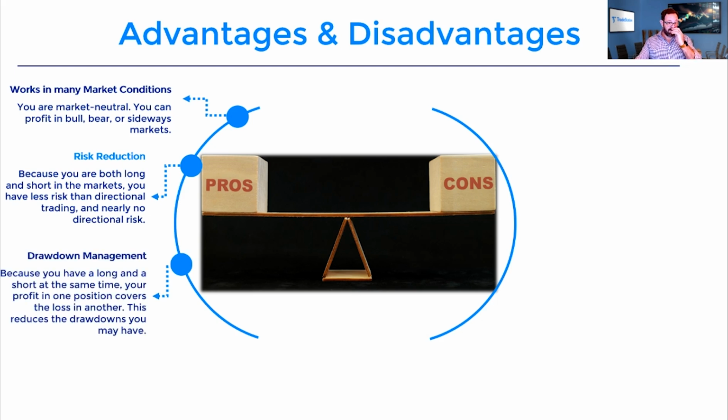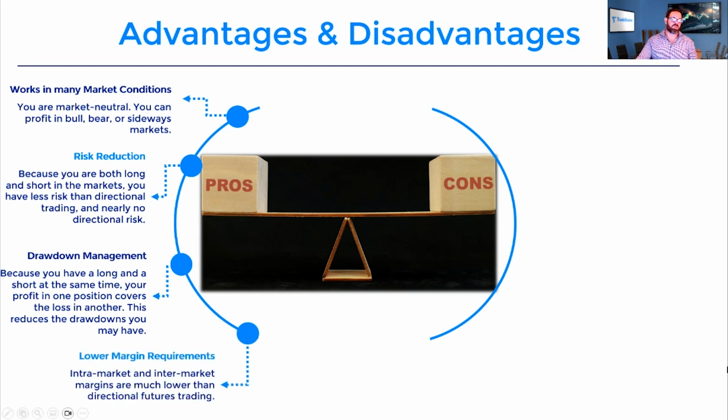And you have very low drawdown typically on spreads. You can have losses, don't get me wrong. You can have drawdowns if you do this incorrectly, but it is reducing the drawdowns you might have versus directional trading. If a stock or a futures contract moves against you and you went directionally with it, you're going to lose right away. With a spread, remember, you're both long and short. You're trading the price relationship between the two, which is going to move differently than the actual movement of an underlying security. And the lower margin requirements are very, very nice.